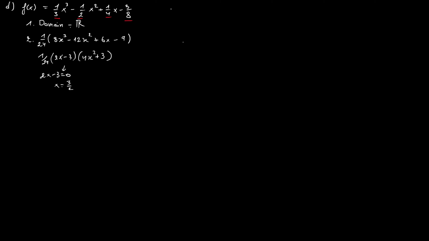Okay, so now that we know that, let's continue a bit with our exercise. We'll move on to step number 3. I'll write it over here to save a bit of space. So step number 3, we're interested in first our vertical asymptotes. Are there any? Well, no, not really. We don't run the risk of dividing by 0 anywhere. So our domain was just R, so no problem. So no vertical asymptotes. Are there any horizontal asymptotes? Again, no, there are not. Are there any oblique asymptotes? Well, let's check. Again, no.